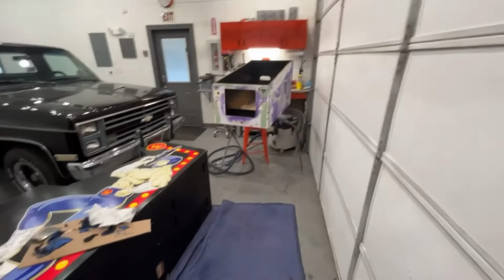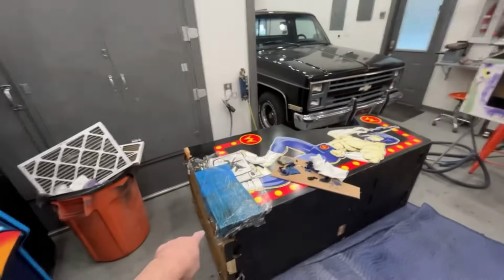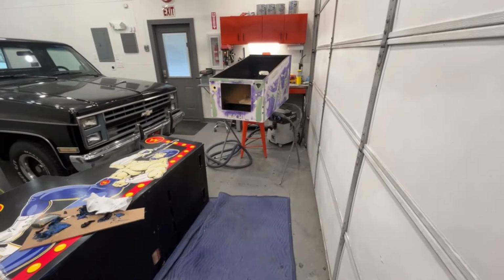The base of that pinball cabinet is just about ready for primer. After this sanding, I don't think there's going to be anything else to do. And then I've got to work on the head. I'll probably start doing body work to the bottom of this cabinet and a couple other nicks today, and maybe we'll start sanding down the head of the pinball.